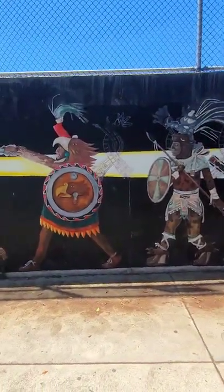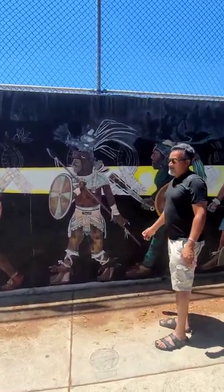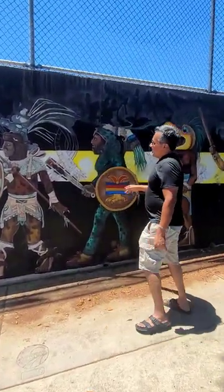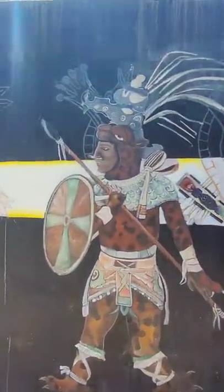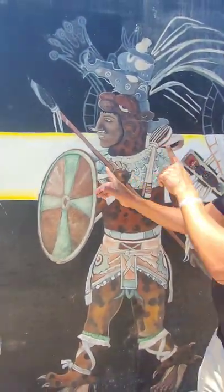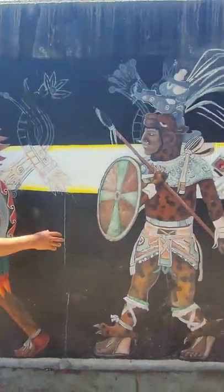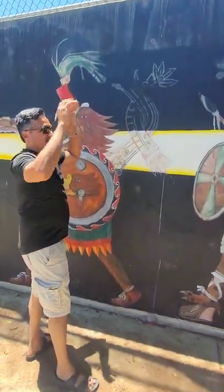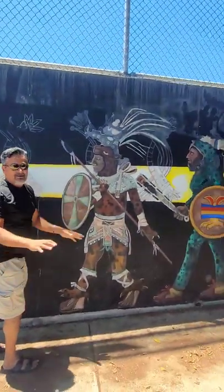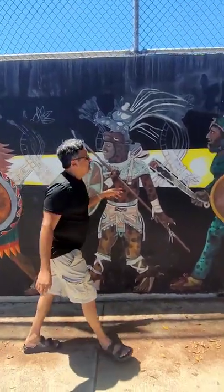But here you have the warrior structure of what the warriors looked like back in the Mexica time. But you also have the Mayans; for the Maya, the warrior must have been the Maya jaguar. I wanted to incorporate the eagle and the jaguar, because you find the eagle flying in the sky, you find the jaguar down on the earth, the duality, earth, sky.